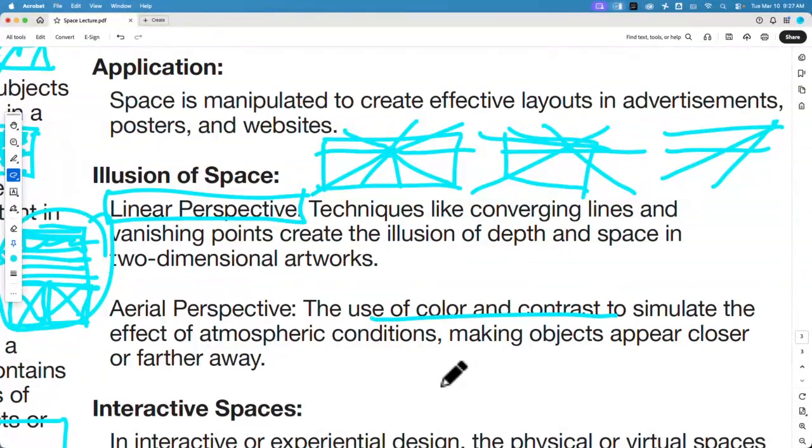Think of the foggy days we had. Was it yesterday or 2 days ago? Is that last week? I have no idea where my days are. Whenever those foggy days are, why can't you see in a fog? That's a great way to think about aerial perspective: things that are further away are harder to see. And we do it with color.